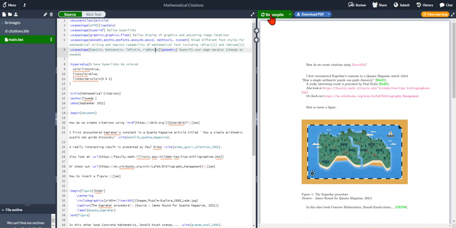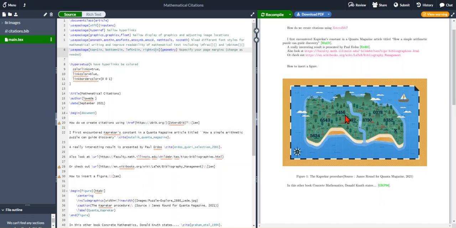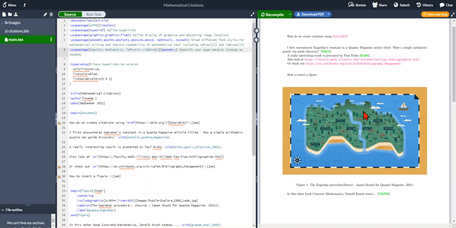So when we recompile, notice what happens to our document. So now we have a little bit more to our layout in terms of how our information is going to look. And notice that this image, right, was set to be the line width, and because our line width has increased, now that image has increased.